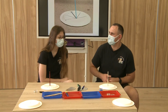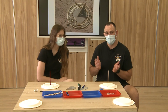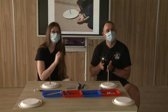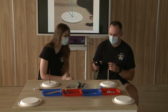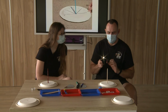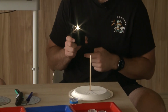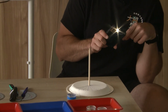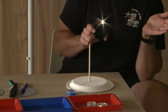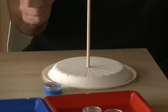Okay, we tried to go outside, but it's too cloudy outside. You cannot see, it's too dark. So I think we can do it inside if we use our phone and the lights go off. Ah, there, magic. Okay, so now we have our phone and our sundial. You can turn the flashlight on your phone and rotate it, and the sun can be the same as your flashlight. And as it rotates, the shadow will change on the sundial and will move as you go.